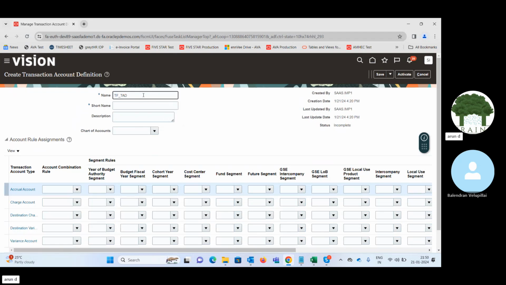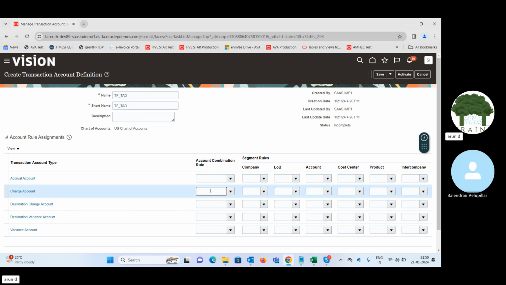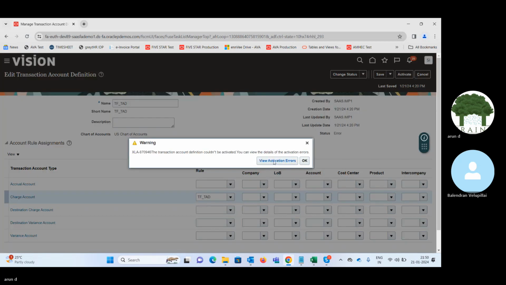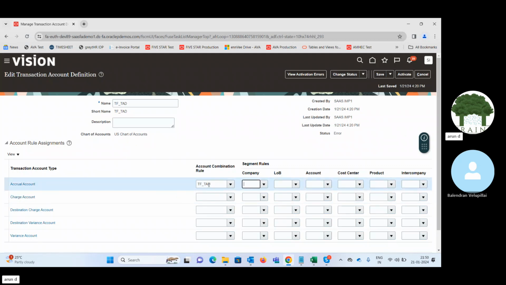I think the other one which we created did not get saved, so I'll create it once again. I'll just give this one, the TF one which we created. I think the account type is different. Maybe I'll try to attach this to Google.